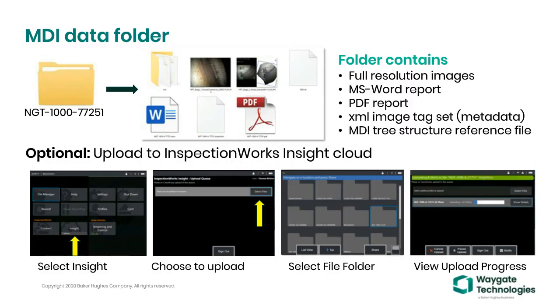This slide shows the data set which is created automatically when an MDI is run on a VideoProbe. A master MDI folder is created with the default name of the MDI type concatenated with the serial number of the asset being inspected. Inside of this folder are all the full resolution images and videos which were taken during the MDI, a subfolder with a set of XML database tags, an MDI tree structure reference file, and a copy of any MS Word or PDF reports which were generated during the MDI.